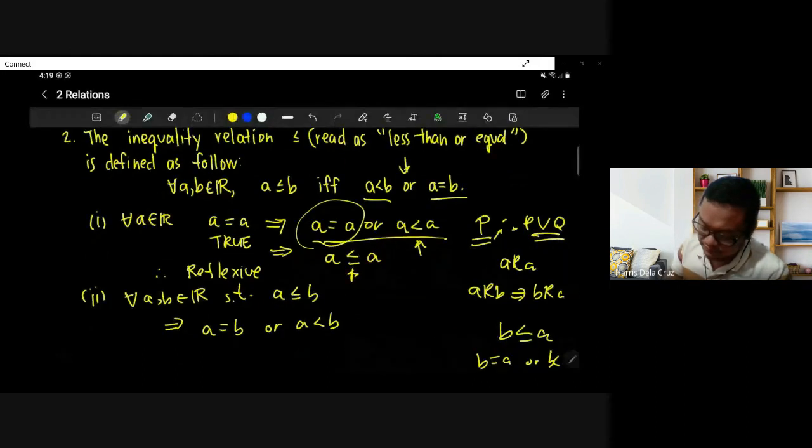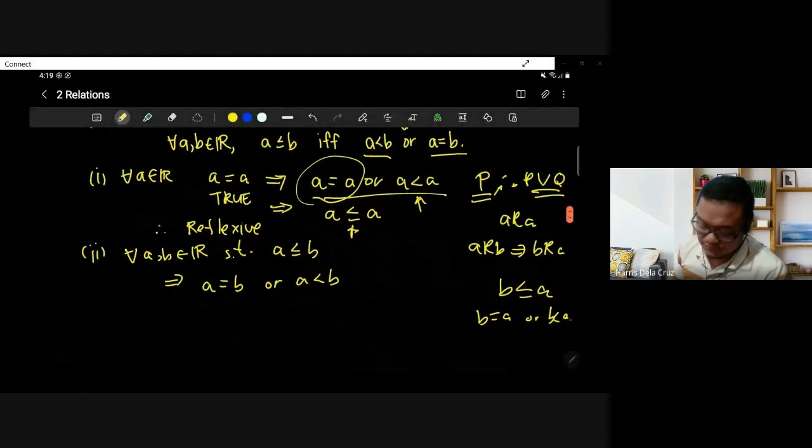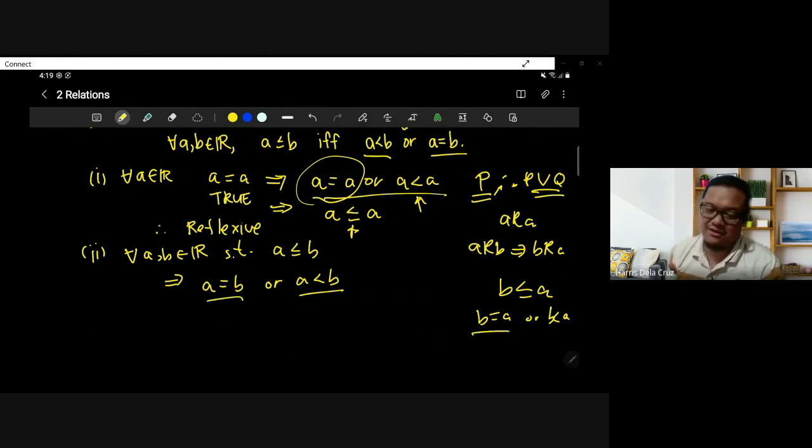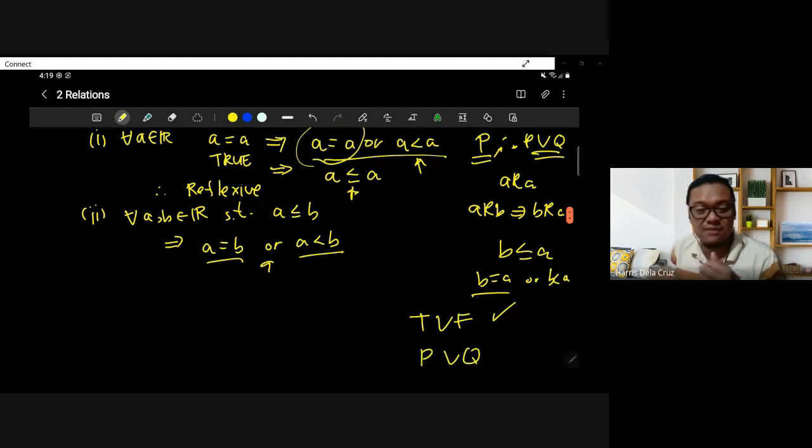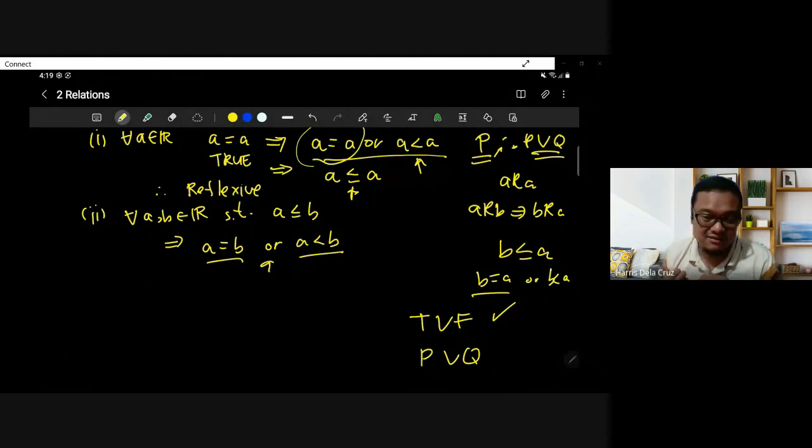Okay. Now, pwede ko bang palitan to ng B is less than A? Kasi okay na ako sa B is equal to A. Unfortunately, hindi pwede. Bakit? Kasi or ito eh. Yung meron kang true, dagdagan mo ng false, okay. Pwede yon. Pero yung meron kang P or Q, hindi mo pwedeng basta tanggalin yung isa. Tama? Hindi ka pwedeng mag-disjunct dyan ng isa. Sasabihin mo, therefore P. Paano kung false pala yung P?